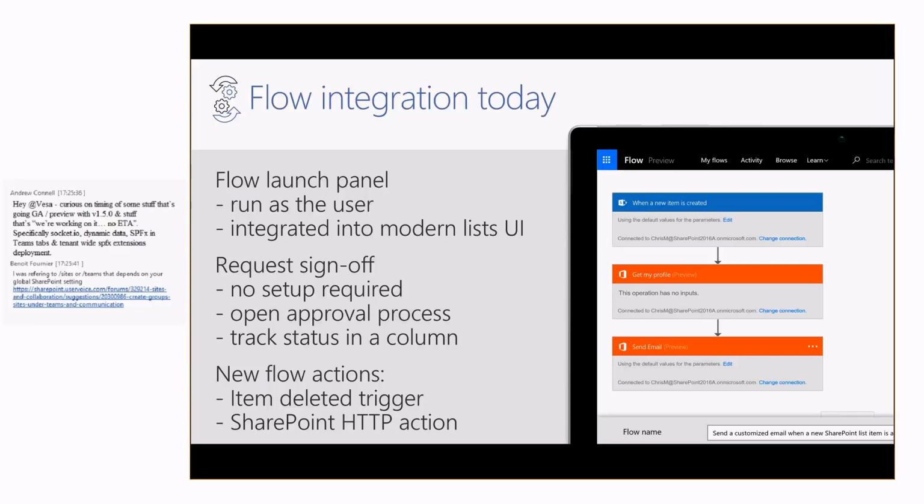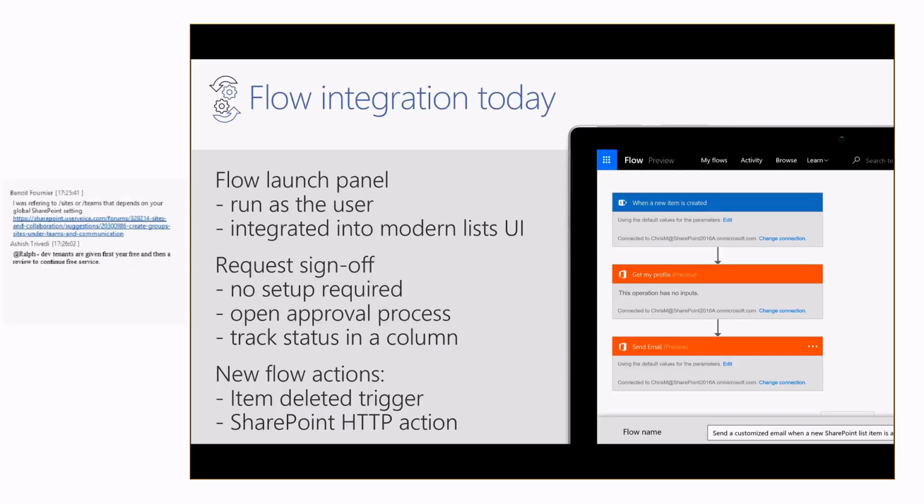And then we also introduced a new action called the SharePoint HTTP action. This is a developer action, so you need to know the REST APIs and execute that with SharePoint. This opens up many possibilities. We have so many API surfaces in SharePoint. We just can't build an action for every API surface. So we decided to release an HTTP action to unblock several enterprises that need those capabilities, so they don't have to wait for us to build those actions. Rather, they can go today and use the well-known REST APIs to do those actions in SharePoint from Flow.